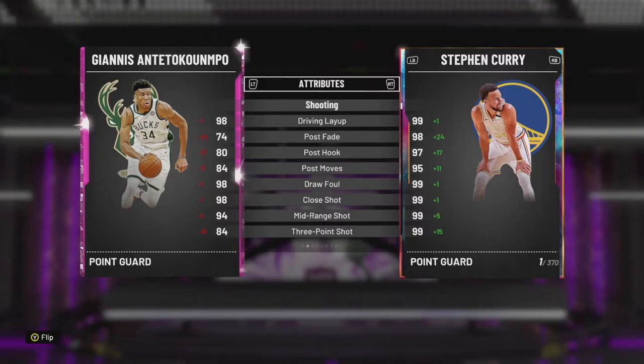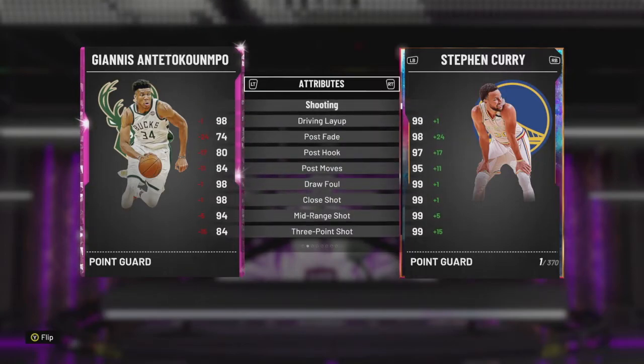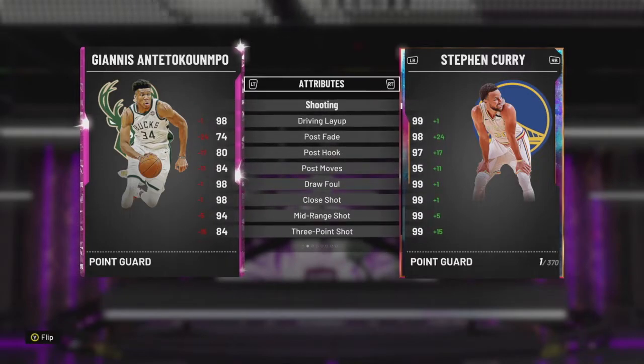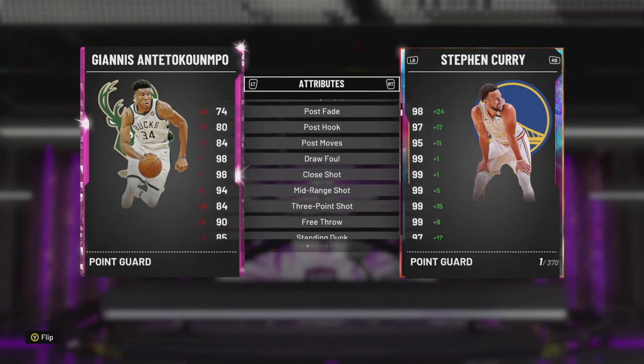Now, if you are planning on getting a Galaxy Opal Giannis point guard, I might not recommend buying this card because I think that card is coming sooner rather than later, considering that 2K20 is almost over and we still haven't seen point guard Galaxy Opal Giannis. So I think that card is coming, but even when that card comes out, this card is still going to be very good. We'll look at his attributes, but really they don't matter that much.